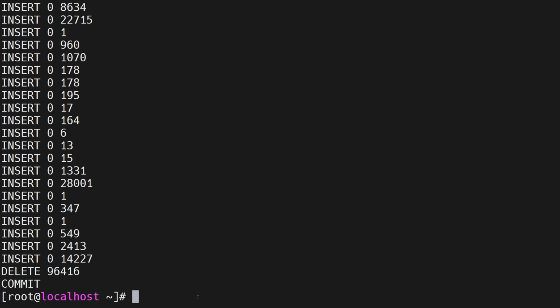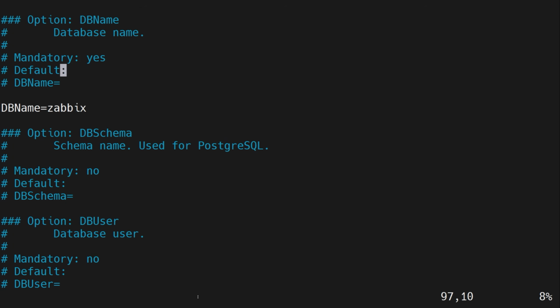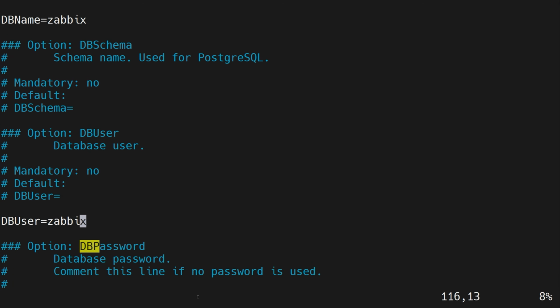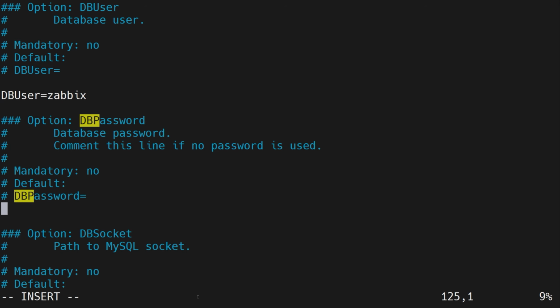Next up, we have to open the Zabbix server configuration in /etc/zabbix/zabbix_server.conf. And here we have various database parameters. So I've installed everything over here into a Zabbix database, so I won't be changing the DB name. I'm using the default Postgres schema. If you're using a different schema, specify it here. My DB user is already pre-configured, Zabbix, and now I have to specify my DB password. And it's over here in plain text currently, so it's Zabbix. My username is Zabbix. My password is also Zabbix for this demo. Of course, in real life, please use something more secure.